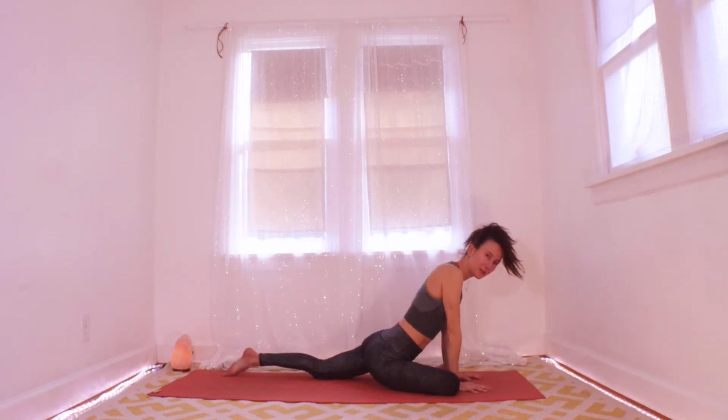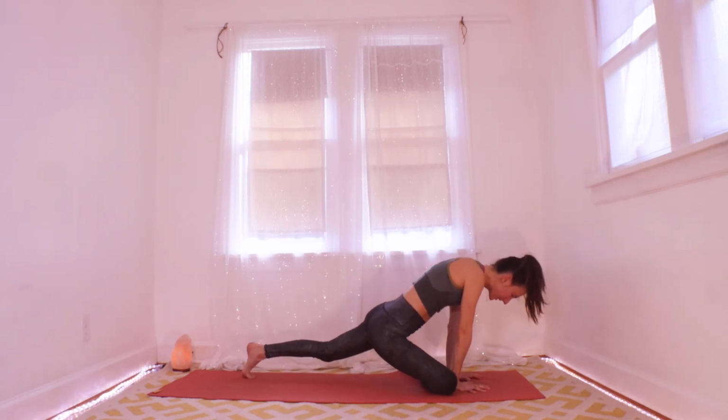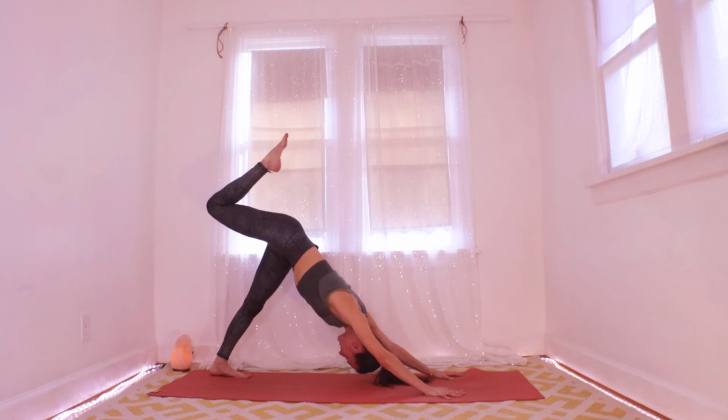Ground your hands under your shoulders and let's tuck the left toes. Cover that left knee and see if you could send the right leg all the way up and out behind you, up in the air. Pause here in your scorpion.